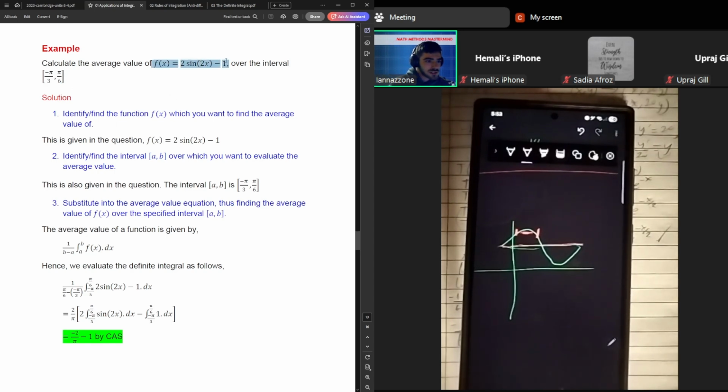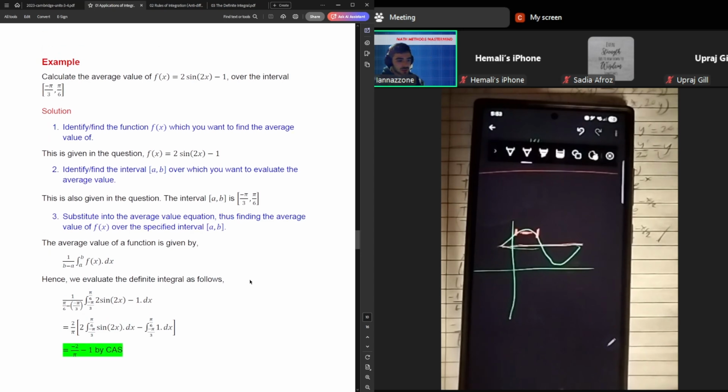Pretty quick. So this is the function we care about. Nice. This is the domain we care about. Nice. Therefore, A is going to be the lower bound, B is going to be the upper bound. You plug and play. There's really not much going on here. These average value questions are pretty much always going to be tech active. And so as long as you're able to identify the interval and the function, it's usually the easiest part of that. Sometimes they might make you solve the interval. But usually this is like a quick one marker, like, hey, find the average value of something. And I'll chuck it in like a step 7 of a 7-part question in the external responses.